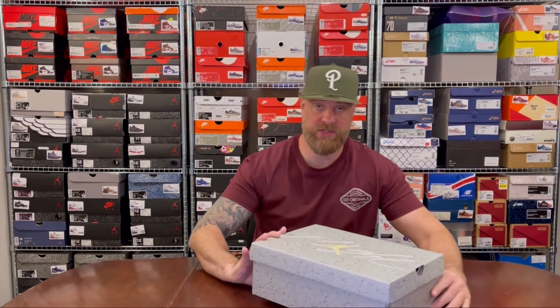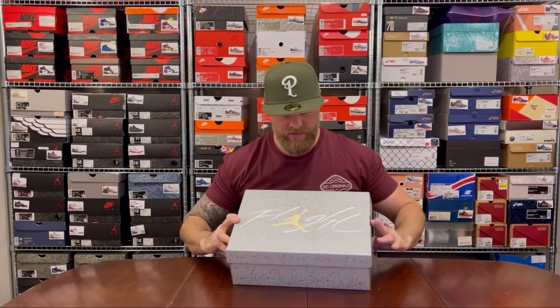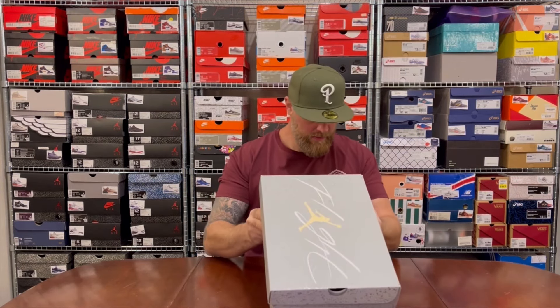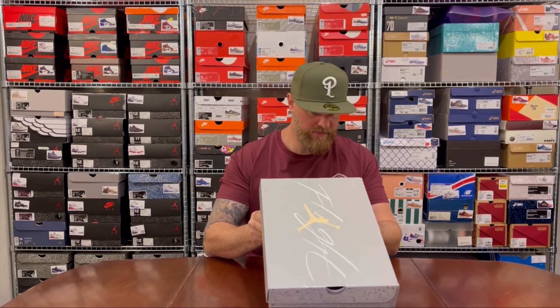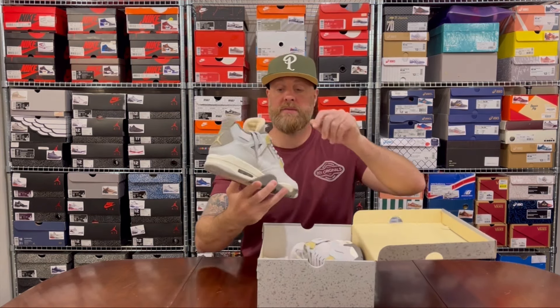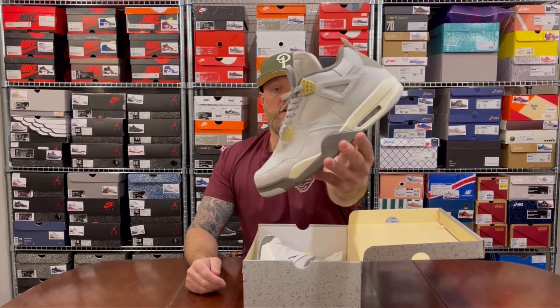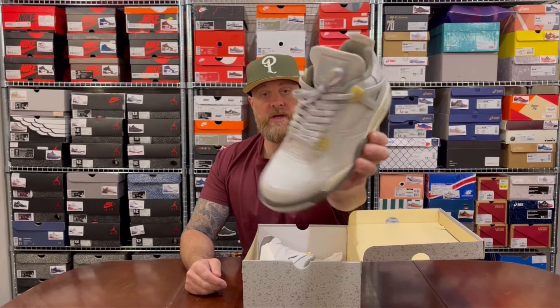Back to the flip lid box again — the accent colors show gray and pale vanilla. Air Jordan Four Retro SE — this time Proton Dust Pale Vanilla, size 12.5, so I did go up half a size. These are comfortable in a 12 and a half. Jordan Four Pale Proton Dust Pale Vanilla — the Craft. Great shoe.